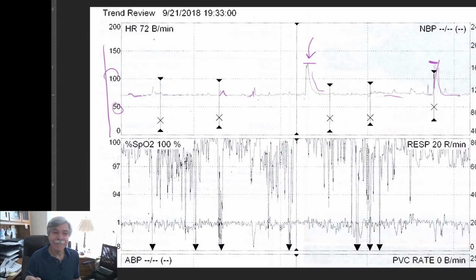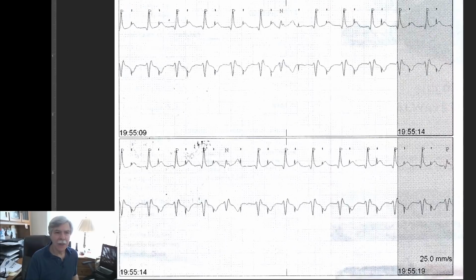So you look at this and you say, could be an arrhythmia, could be atrial tachycardia, could be atrial fibrillation, could be sinus tachycardia, I suppose, but the patient is basically lying in bed, he's intubated, he's sedated, he's not really walking around, so it really couldn't be sinus tachycardia. So when I clicked on one of these tachycardic events, what I found was interesting, and here it is. This is the tachycardic event.